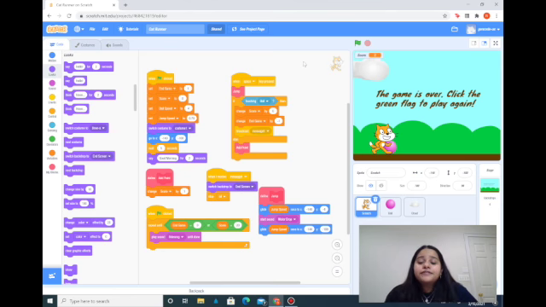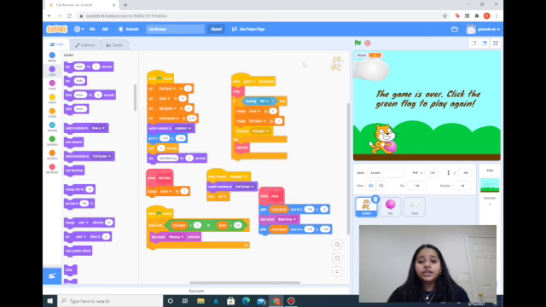Now, we have officially completed our Scratch game. Believe it or not, I gave you all of the tools necessary for you to complete your Scratch game. Obviously, if you want to add some super cool features that I haven't covered, you can feel free to search those up online. And if you need any help, please don't hesitate to contact me. I would gladly help you with whatever you're trying to achieve. And other than that, you're pretty much done.